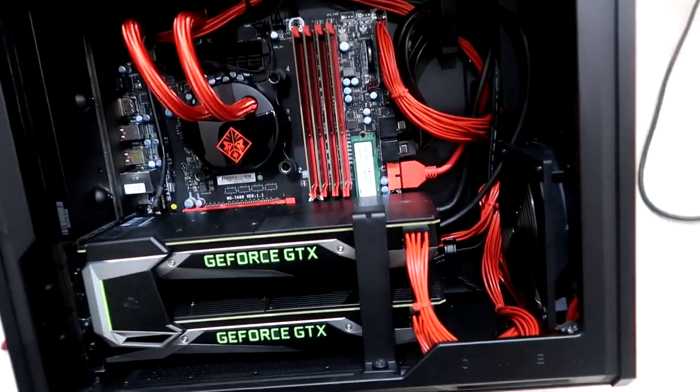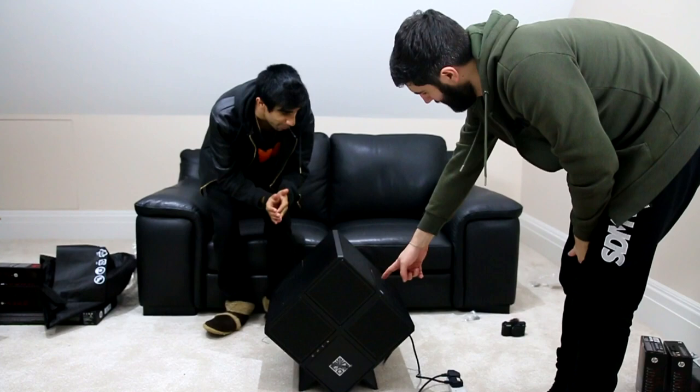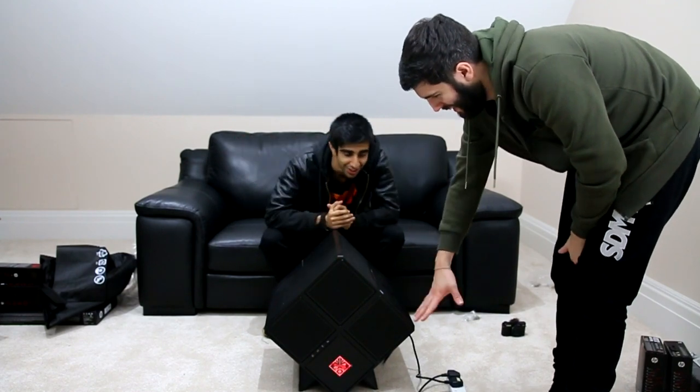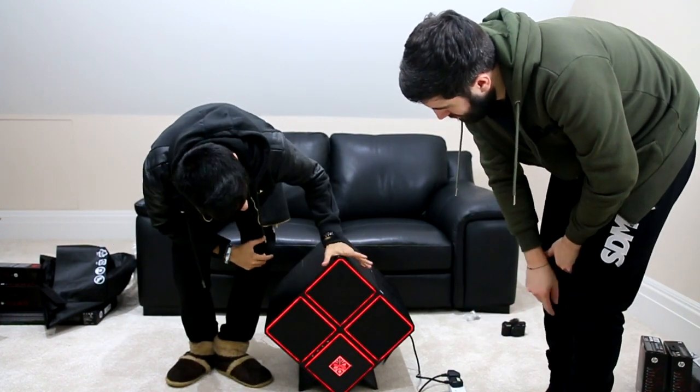Inside, all very neatly cable managed, and on top of that it's got 32GB RAM — a pretty powerful beast. So next step: let's get the lights on, let's get the light show going. Power up the cube! It's not connected to anything but I'm expecting it to take off. There you go — the lights are flashing, it is on. You can change it to any color you want but the red and black looks awesome. And the noise — not that loud, which is nice for recording videos.